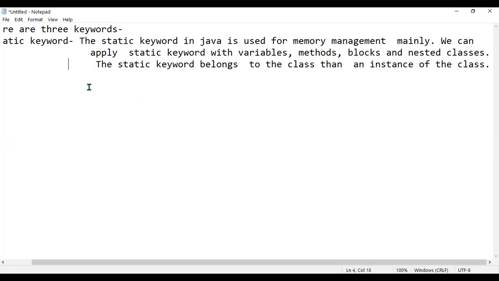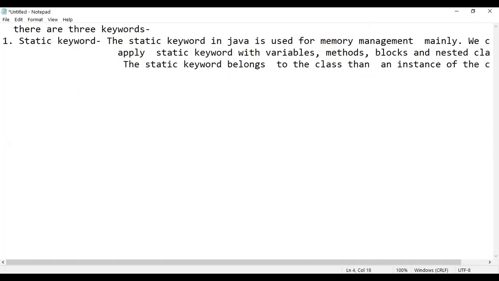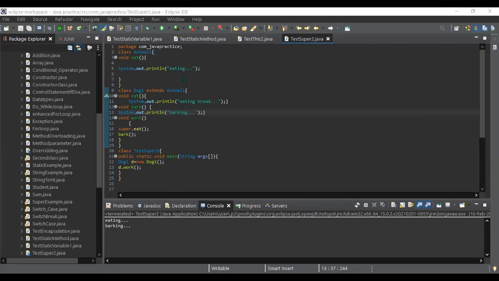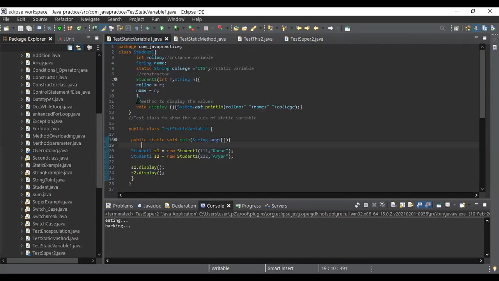So let me open Eclipse. Then I will come to the next, the super keyword. This is a static variable example.